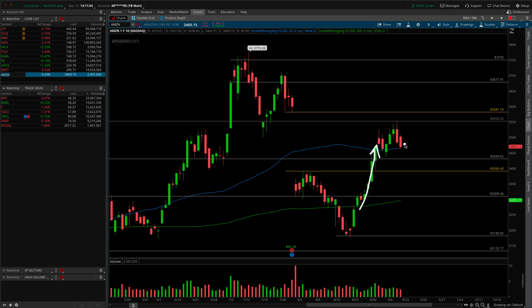So Amazon, more of a wait and see, kind of in that same category as Netflix, where it's not overly bearish, it's not overly bullish. This consolidation is okay, but the run here, it's not clear to me. And you can probably get that sense from the way I'm struggling to formulate ideas here. It's just one of those wait and see structures, in my opinion.